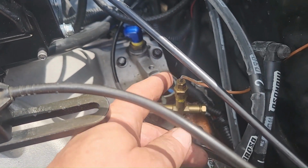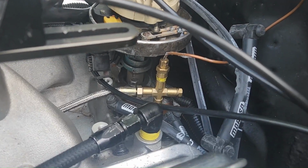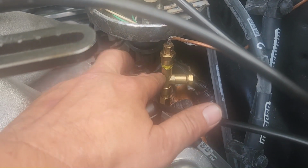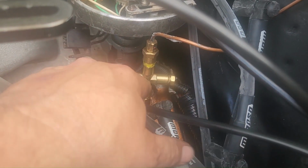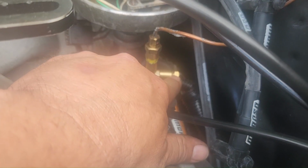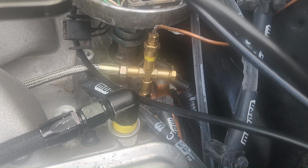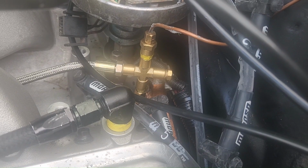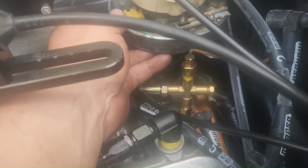Well, that ain't gonna work because now the distributor's sitting right there. This is just a video to show you where it's hitting at. We're gonna just get a T, because if we take this out, it should be good. And then we can just run the oil pressure sensor back here in the back. A lot of trouble to rule out the ignition system, but we gotta do what we gotta do just to rule this out.